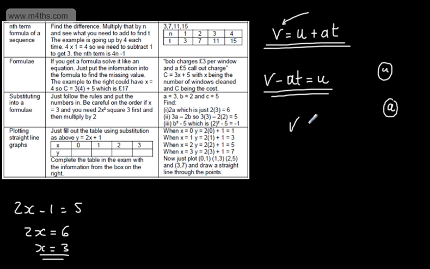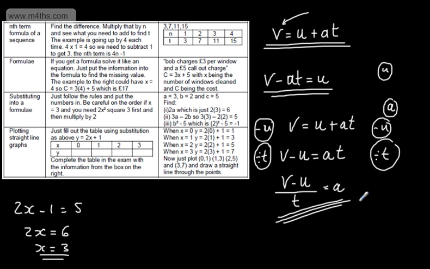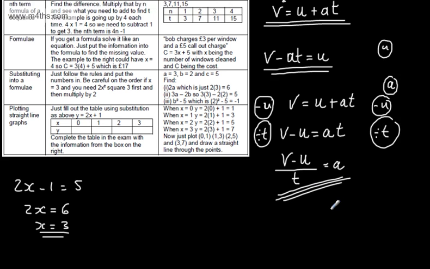So let's set this up step by step. V is equal to U plus AT, and we're making A the subject. So I'm going to minus U from both sides of the equation. That would give me V minus U is equal to A multiplied by T. I just want A, so we're going to have to divide by T. Just imagine T as a number, say T is 5. So if I divide both sides of the equation by T, it's V minus U divided by T is equal to A. And we've made A the subject of the equation. We're undoing it using the order of operations.